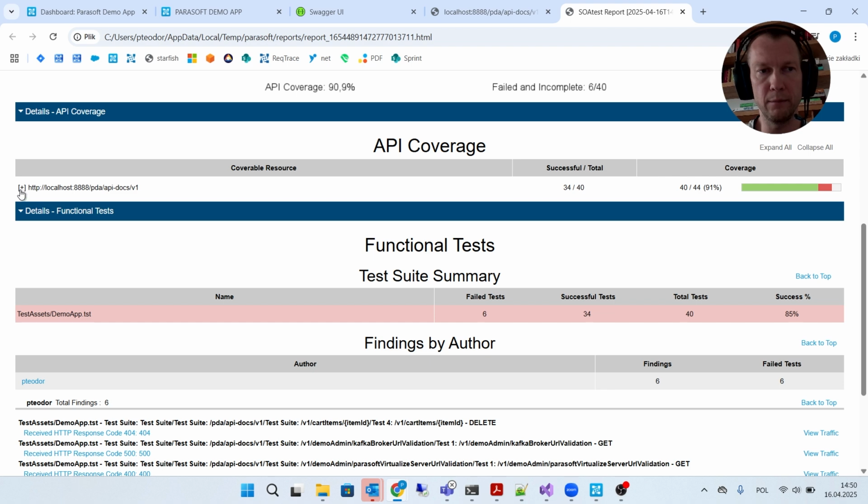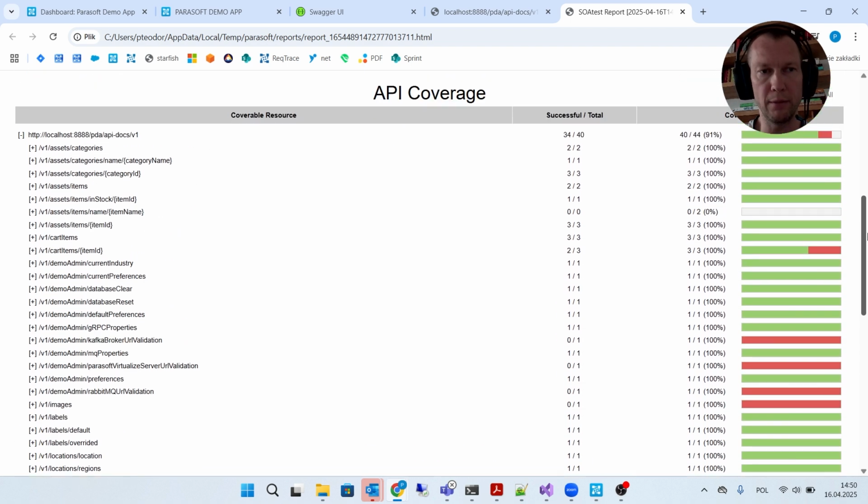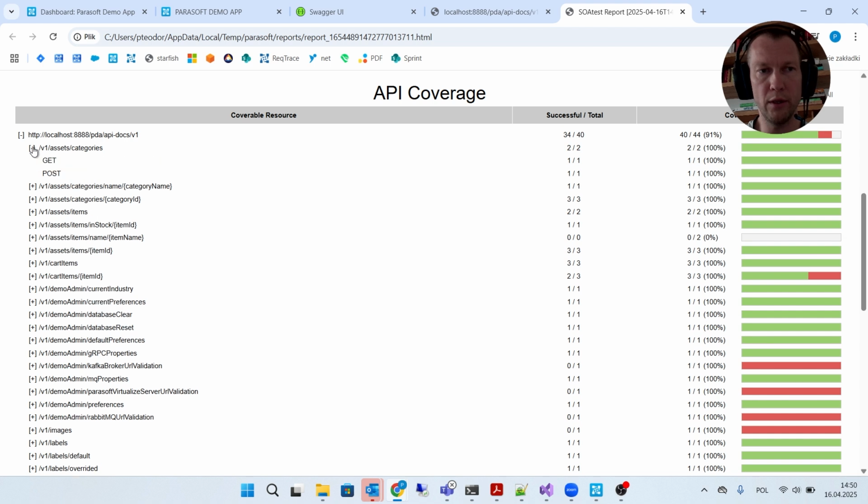I can further break it down to see the coverage of each endpoint and also each method defined for each endpoint. So we are treating each method defined within an endpoint as a separate API. This way I can be sure that none of the APIs defined in a service definition file skips my attention in the testing process.